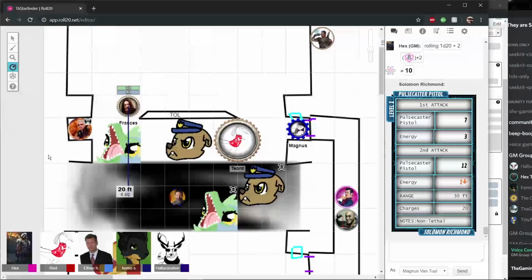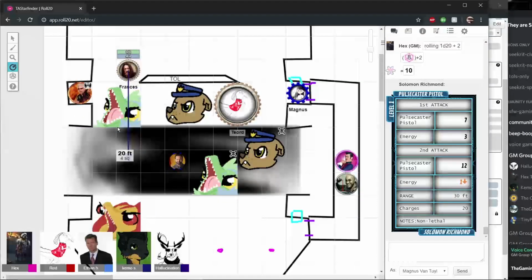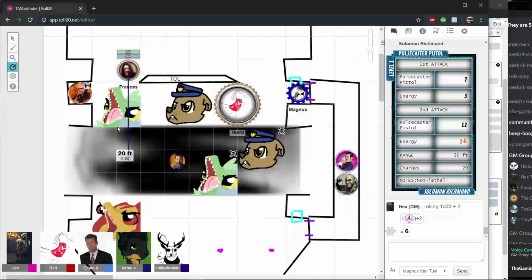The Karnakian is going to try to run. Do Francis or Solomon have a melee attack? I do not. Francis? I do not. You don't get attacks of opportunity, and they're going to jump, except this time I'm actually going to make them roll for it. Oh no. And getting off back into the pit.